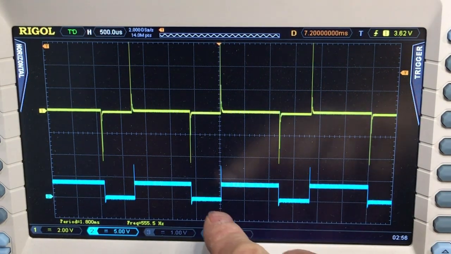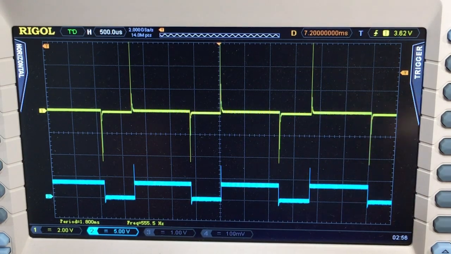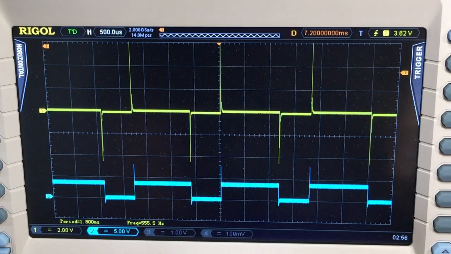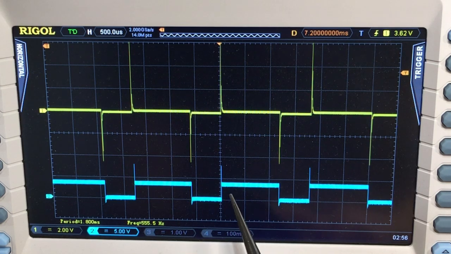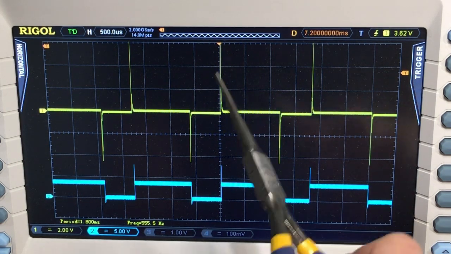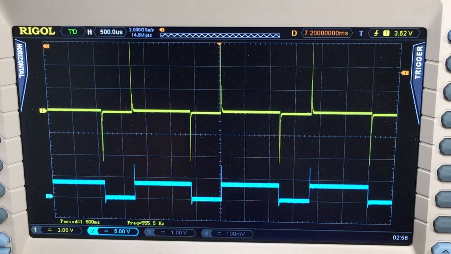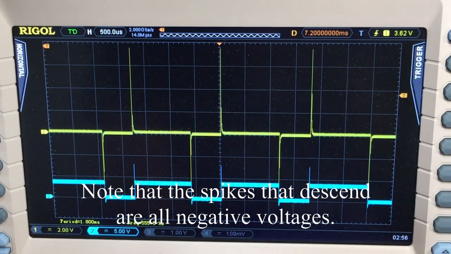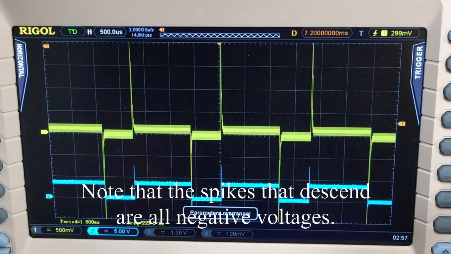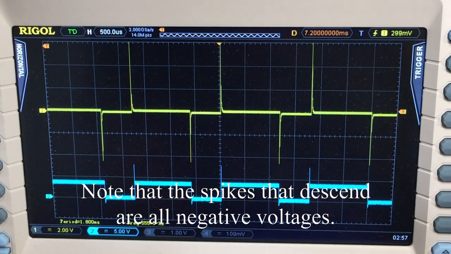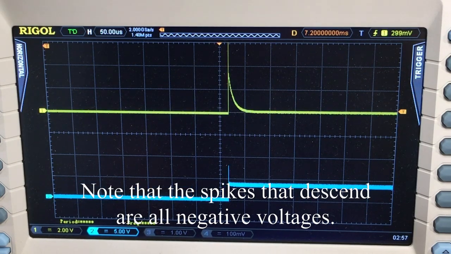So there they are. So you can see my input voltage is just under 5 volts. So I've got the power supply set for 5 volts, but it's probably around 4.75. But look at the size of the inductive spikes. First, notice that when the signal goes high, the voltage across the inductor goes way up, right? So there's an inductive spike happening there. And that's going up to, looks like, 6 volts or so. Let's drop that down a little more so we can see it better. And it's going up to about 7 or 8 volts. And then if we look at what happens when it goes low, you see immediately the voltage on the inductor reverses. And we'll spread this out a little bit so you can see that time constant taking place. Here we go.